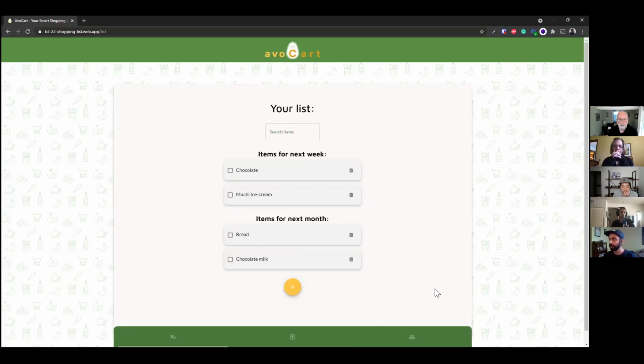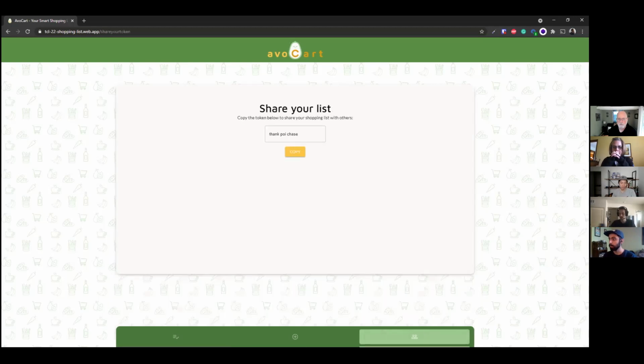Now, one really neat thing that was added to this app was share your list. Originally, we had to go into local storage and actually pull up the tokens. We felt that this was not the best user experience.